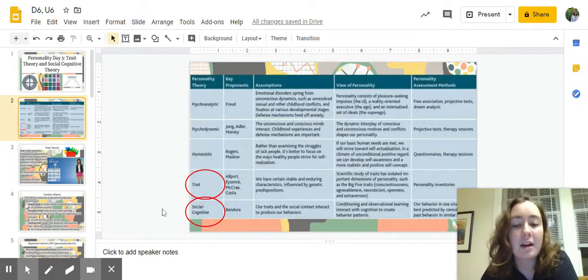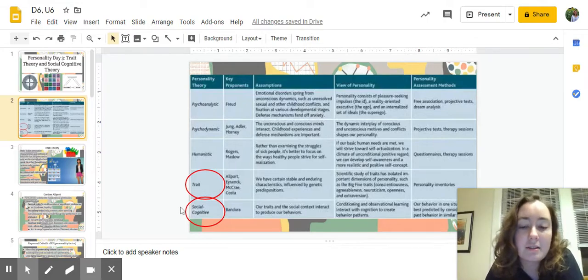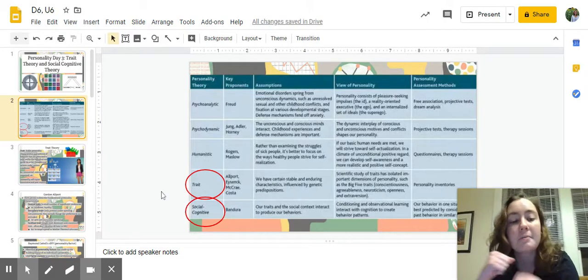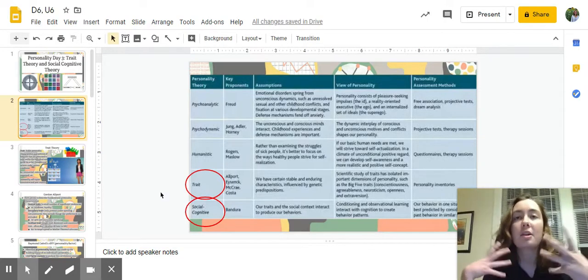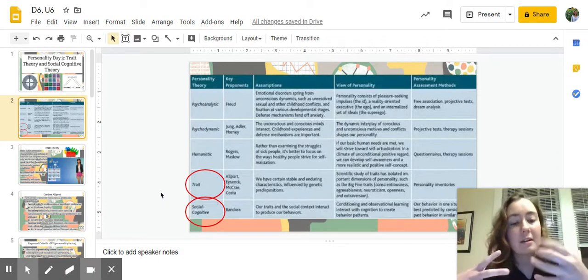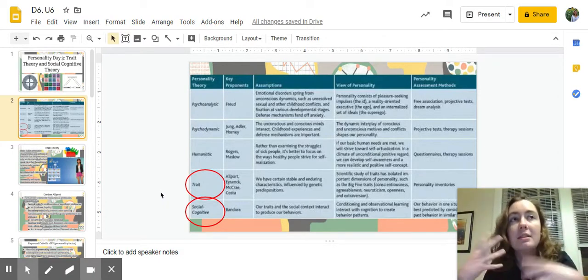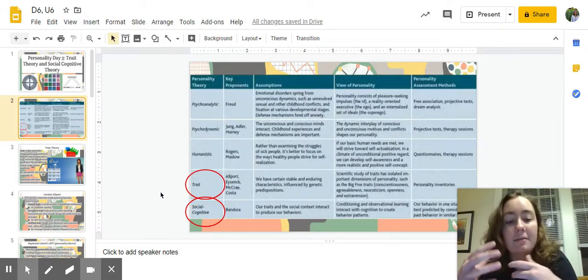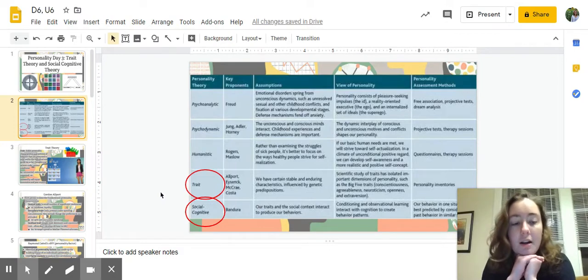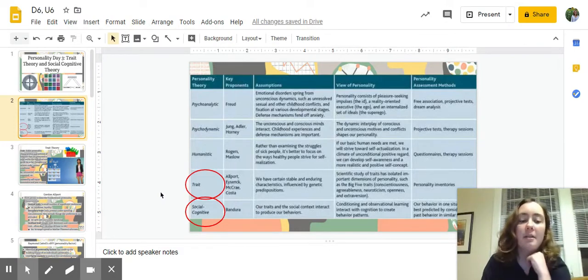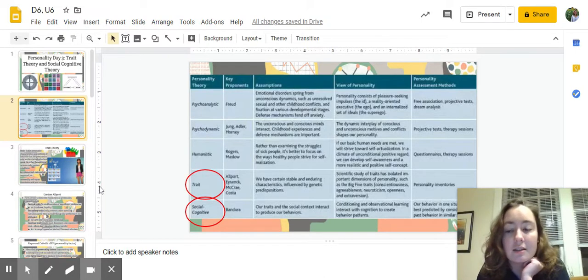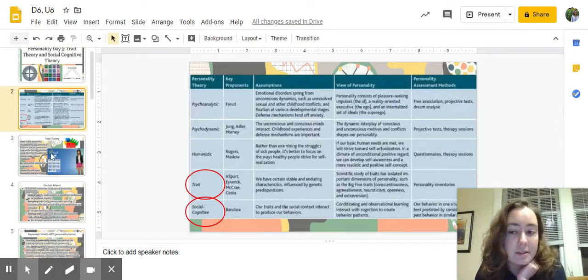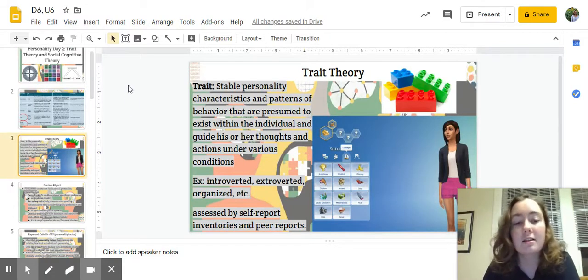And then we have the social cognitive with our buddy Bandura here, who is the bashing Bobo. So again, showing that it's all about our social and cultural environment that we're raised in. And what we're seeing in that environment is shaping our personality and behavior. So they're all the way on that right-hand spectrum when it comes to nurture as being the dominant factor in determining our personality. So to get started, we're going to go right into trait theory.